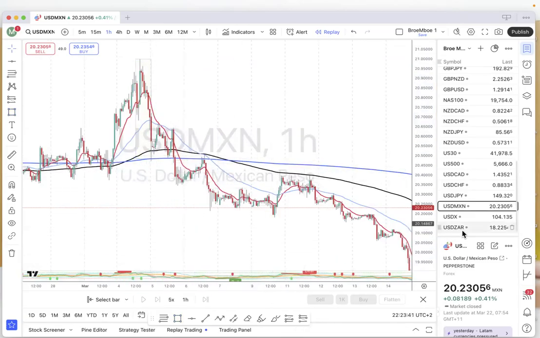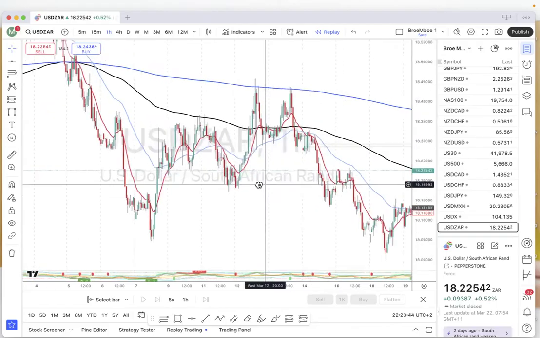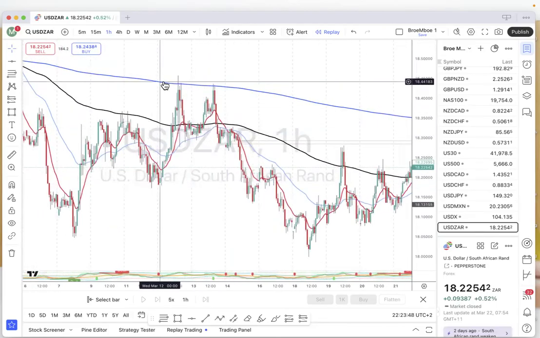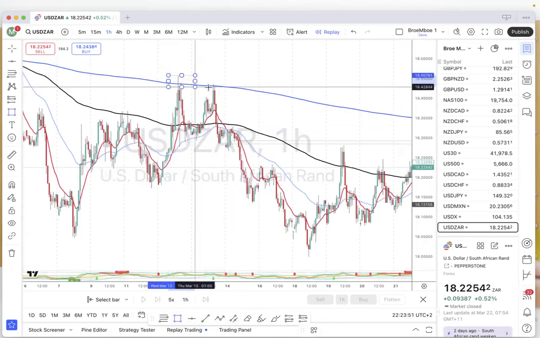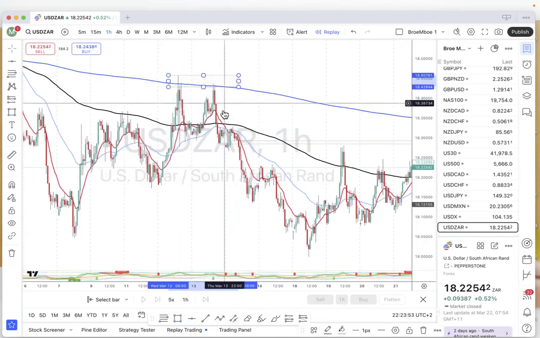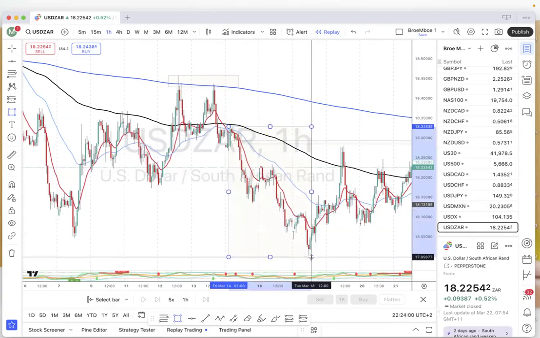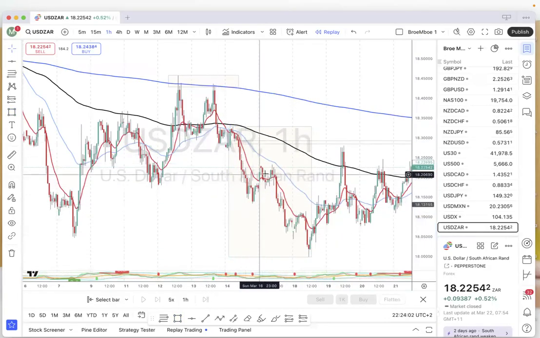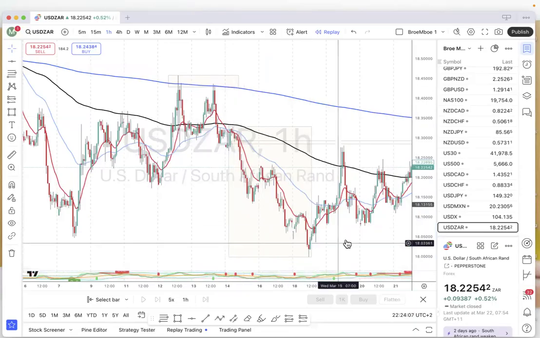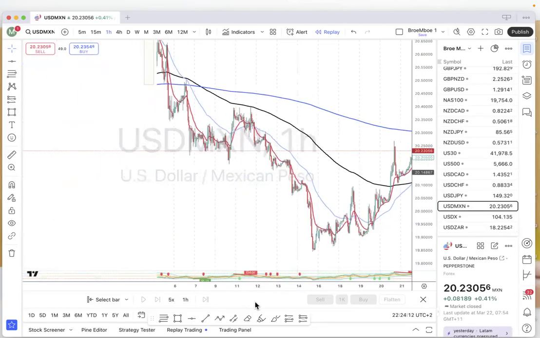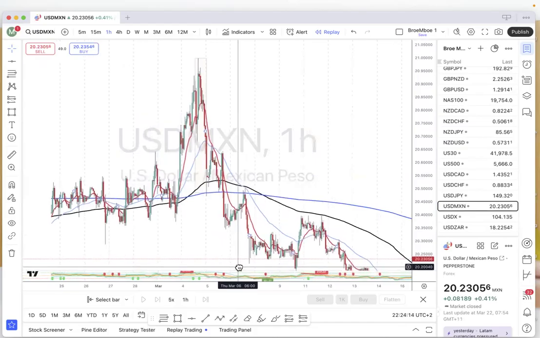Maybe before I explain this one, I'll show you this one because I want you to understand. Right. This market closed with a reset there, right? If you were trading USD ZAR, that's where it closed. All you had to do was just enter a sell and then trade straight into the low. That was last week, right? And trade straight into there. That's all you had to do. So these are the kind of setups that I say you need to look at because they are the simplest setups you can ever trade.